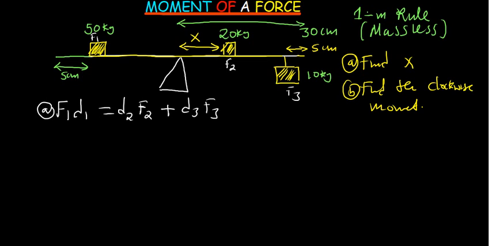Now, starting from the pivot, here we have got two masses. So we're going to have a force going down here and then another force going down there. But here we only have one force coming down. So F1, this object is 50 kg. To find the weight is just given by mass times gravity. So gravity is 10. Just multiply this one by 10. So that is going to be 500. So this is going to be 500 multiplied by distance 1. Now what is this distance? This distance is from the pivot, so where the mass is from the pivot.